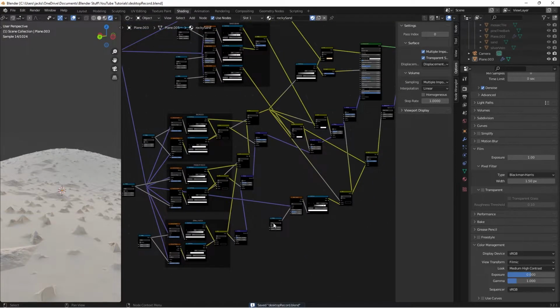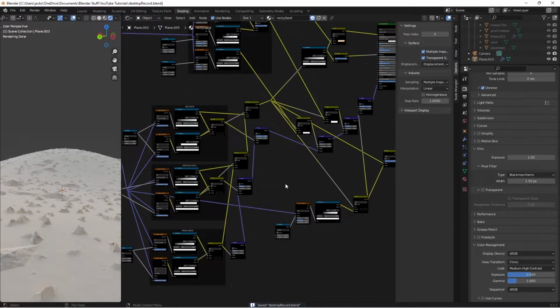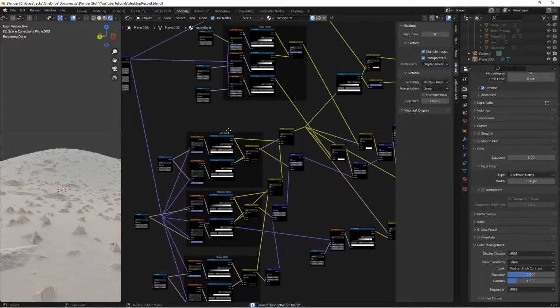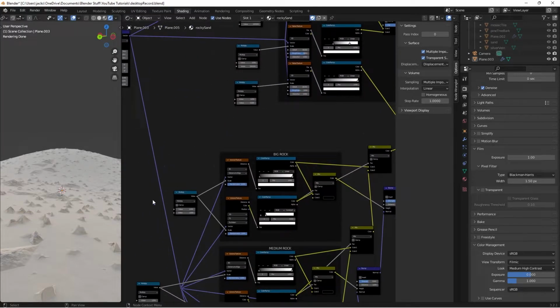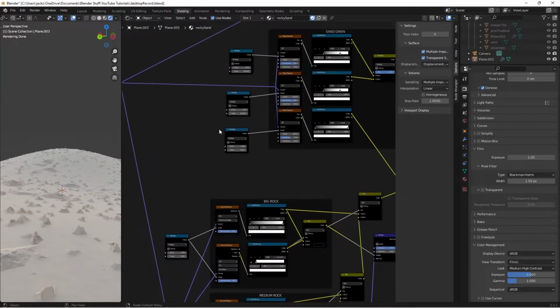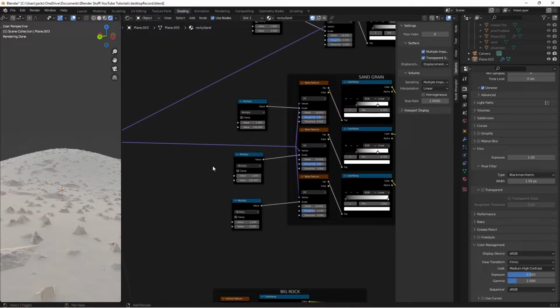Awesome. So now we have our scales done, but we want to be able to change the scales individually. So we want to be able to change the graininess alone, independently from the rock size. So to do that, we're going to hit Shift A, search up another math node here.